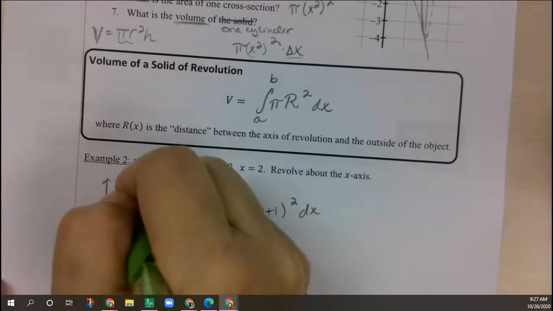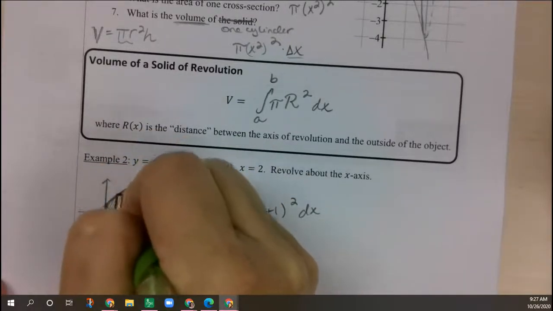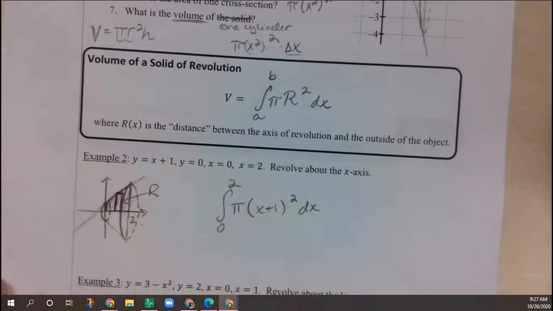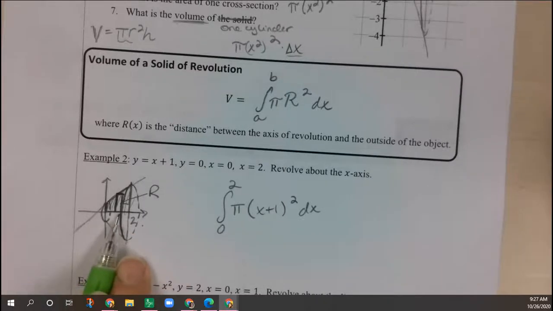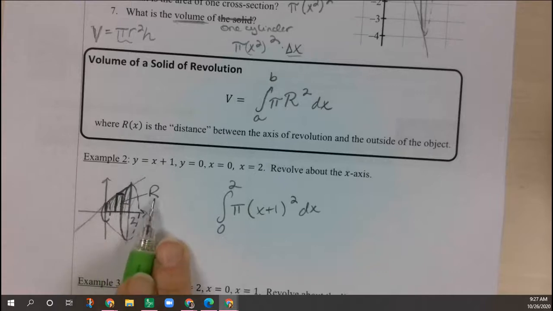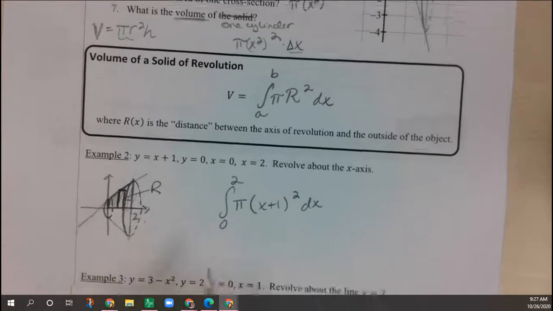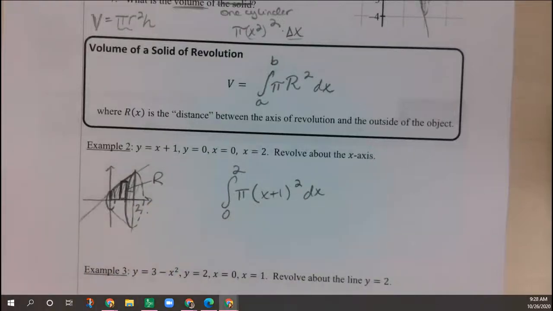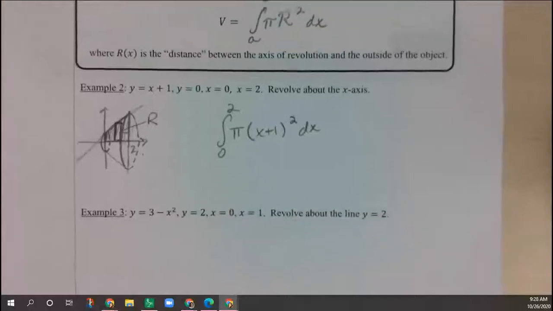Now, if I go ahead and finish my drawing over here, I could draw in these little circles. You can kind of see it looks like a squished megaphone, maybe. But really not necessary, as long as we understand that if we draw in one of the rectangles, the base of that rectangle is going to represent the radius of our cylinder. And this distance down here on the x-axis is our delta x or our dx, which we know is the height of the cylinder.